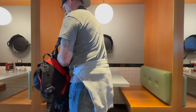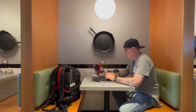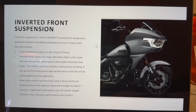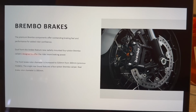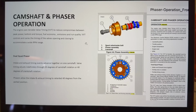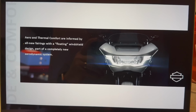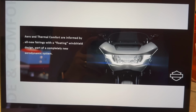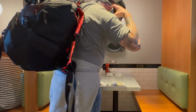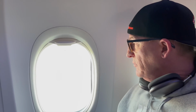And on my way to Monterey during a layover, I was once again looking at all the changes and specs for the new 2023 CVO models. It quickly became clear to me that these were literally Project Rushmore-esque bikes. On paper, these bikes have undergone massive changes and redesign. But on paper is one thing, and I was getting more excited and curious as I departed on my final flight. I really needed to get to Monterey to spend time with and review these CVOs to put a real-world perspective on it.